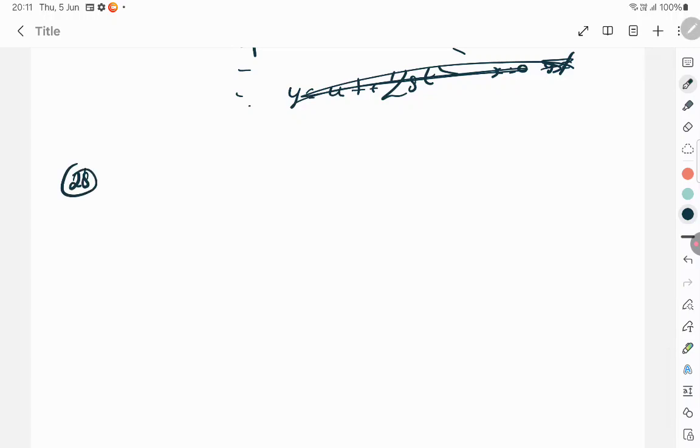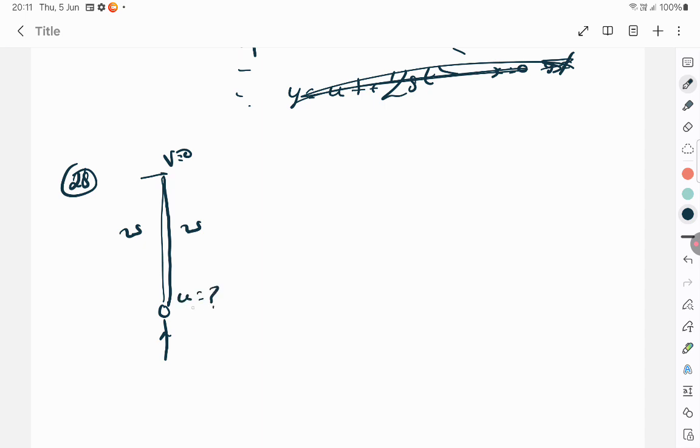Example 28. A ball is thrown up, is caught by the thrower after 4 seconds. So the ball is getting thrown up and is caught by him in 4 seconds. So ascending is 2 seconds, descending is, time of ascent is equal to time of descent. You know the velocity gets to 0 at the topmost point. How high will it go and with what velocity must it be thrown?